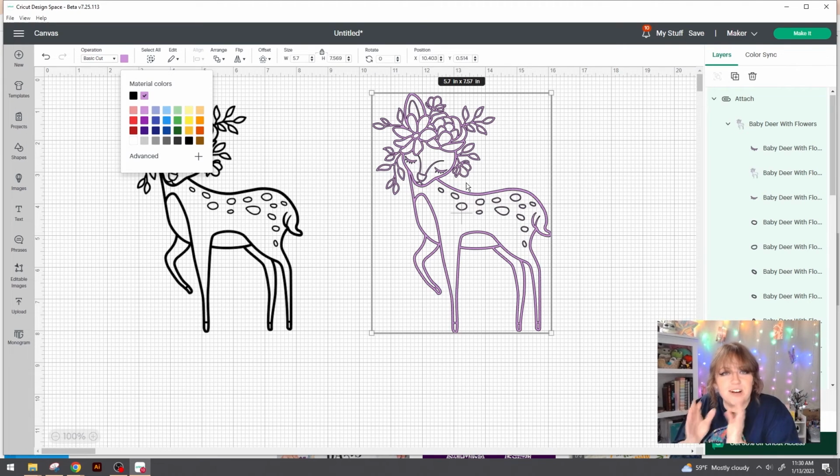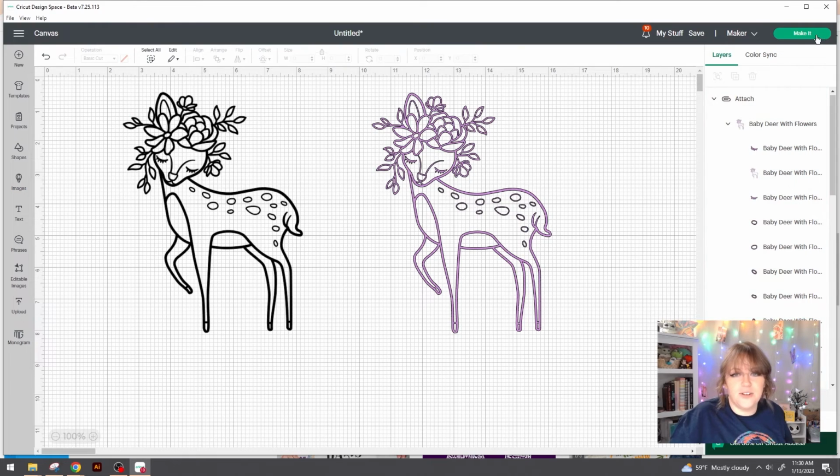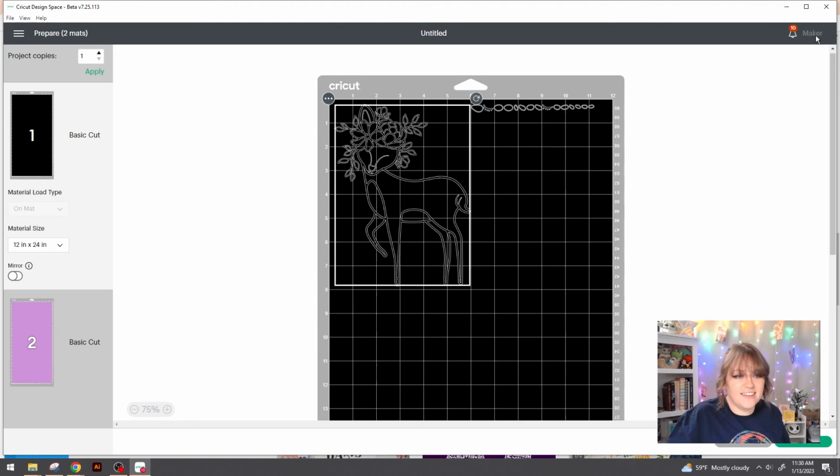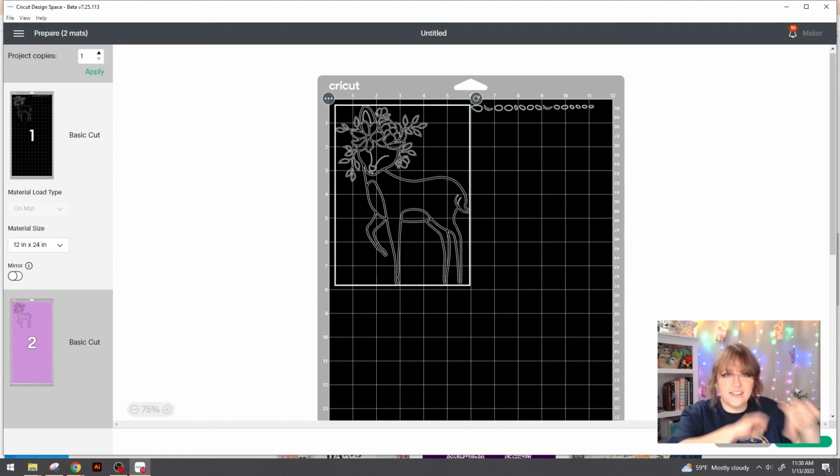So the purple is our attached design and the black is uploaded as is. When you go to make it, the black will take all those little tiny pieces that were inside of it, like the eyes and the little dots on the deer, and it will save you as much space as Cricut automatically does, kind of thing.